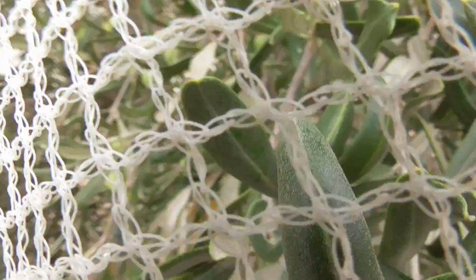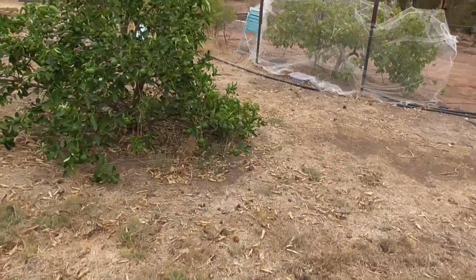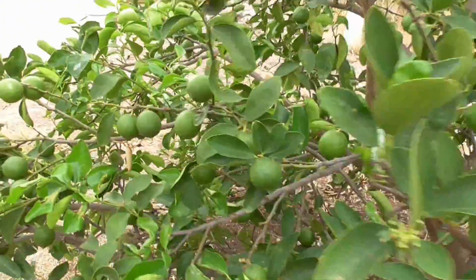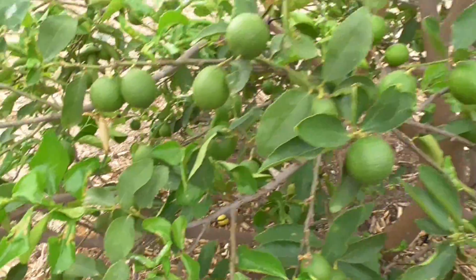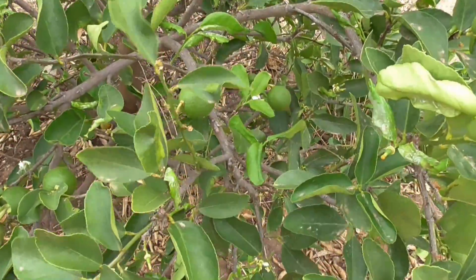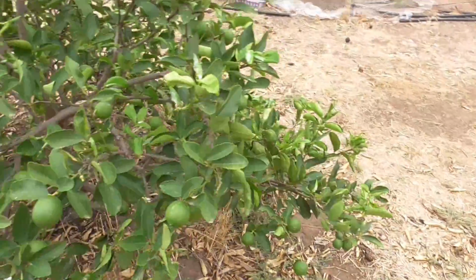The olive, good. Haven't picked them yet because I really just wanted a rain. I'm kind of waiting off. It's covered in them. They could just put on a little bit more weight, so I'm going to leave them for now. The lime never disappoints. Just look at them, just ridiculous. Ridiculous amount of limes. It's probably, I don't know, 150 limes. All just starting to flesh up now, so I can use them. They're not huge, but they are limey.